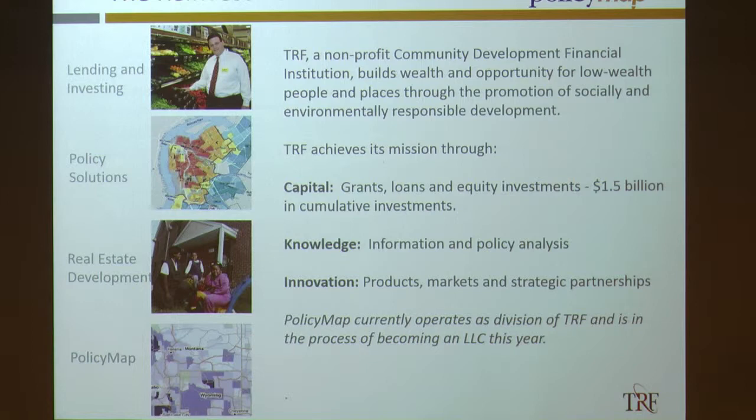So I have some stories that I always share about what prompted the birth of PolicyMap. One of them is we had a large contract with the state of Pennsylvania where we went out and collected all kinds of data. They wanted housing price data, land use data, zoning data, foreclosure data, income data. They wanted to see all of that data in combination with where they had made investments. They wanted to know how the demographics of the population were changing. It was a few $100,000 project. We built this tool for them. We got into Ira Goldstein's overheated car, he runs Policy Solutions, and we drove from Philadelphia to the capital of Pennsylvania in Harrisburg. And we did a demonstration of all the data that we have.